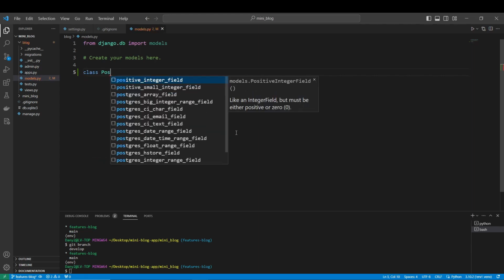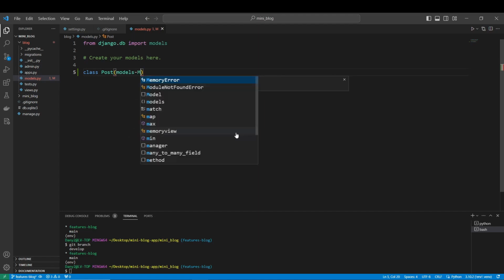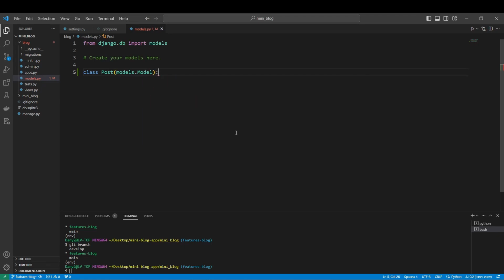So let's create our first model. Let's name it Post, and we are going to inherit this from models.Model. We call this inheritance, where this class is going to inherit all the features, for example methods and properties, from this class.